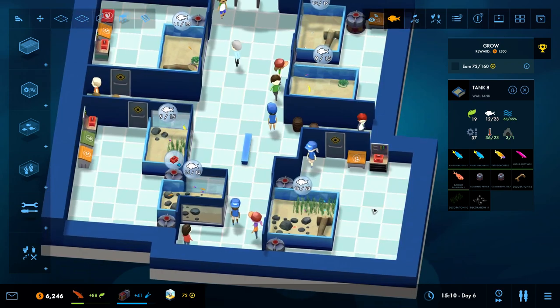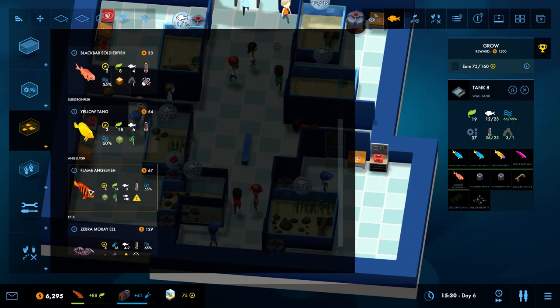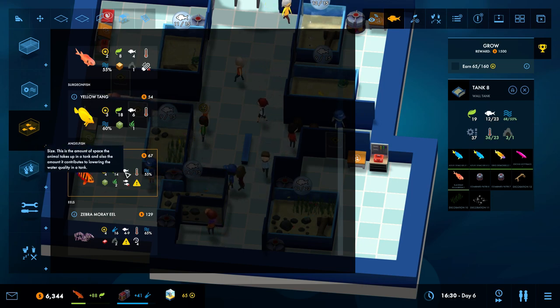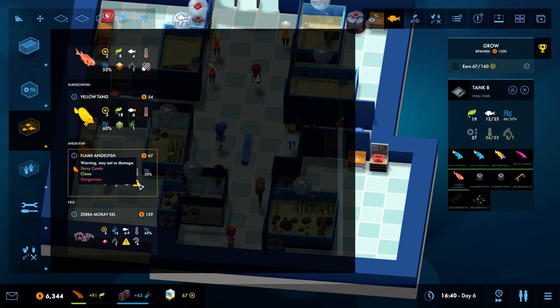I could put more stuff in here though. What else should I put? A tang? No, I'm gonna put a tang. Flame angelfish. This one dislikes, okay. Stony corals. Doesn't like clams. May eat or damage. Oh, it damages them. Clams.